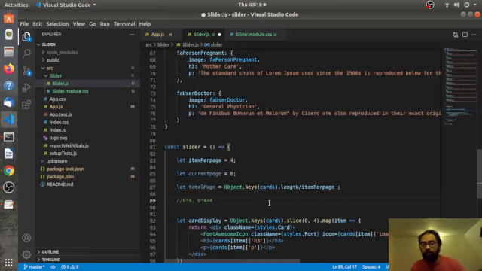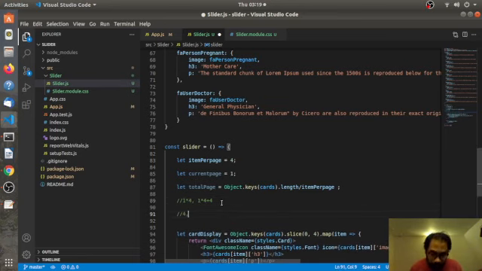Let's say we have some functionality where we click on the next button, and we somehow change the value of current page from 0 to 1. What happens then is 4 times 1 gives us 4, and then 4 times 1 plus 4 gives us 8.